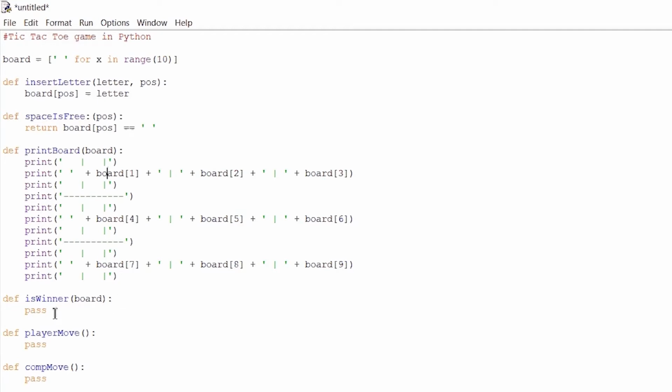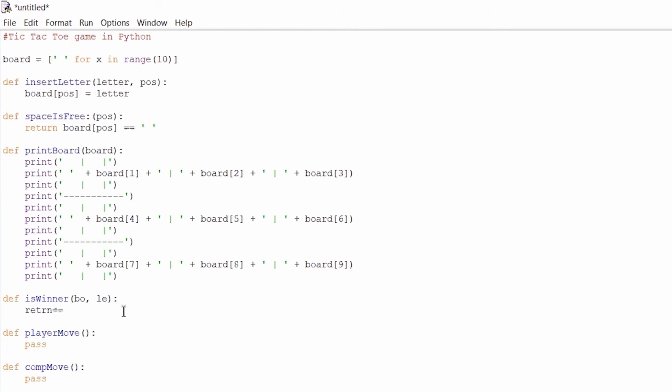Okay, so our next function is our IsWinner function. And oops, let me actually fix this. I added board here. It needs to be like that. BO stands for board, and LE stands for letter. There we go. Okay, so this is basically going to check if we have a winner based on our current board.